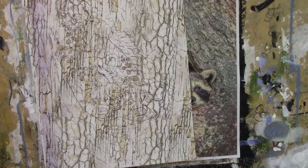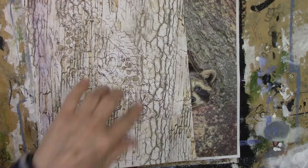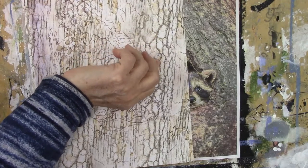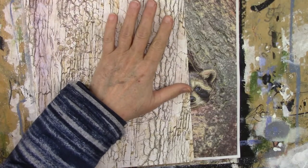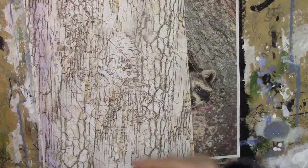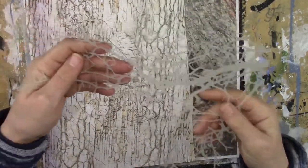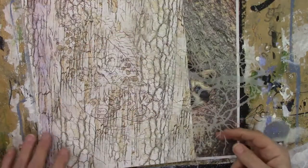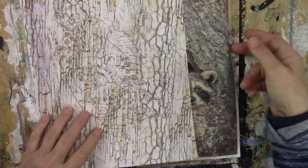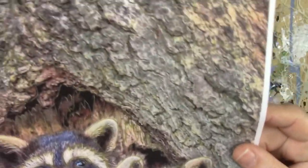So I've been looking, thinking, how else could I use a stencil that looks or could be kind of like a bark? And the reason why I don't want the lines that are dark is I want to be able to put, say, a little thin layer of gel paste on or something, so the lines are still there underneath. So I have this branch stencil, and this is probably the closest I could find that might work, because not necessarily the whole thing has to be the same. It's kind of in patches. You can see that. See, that's how it's patched.